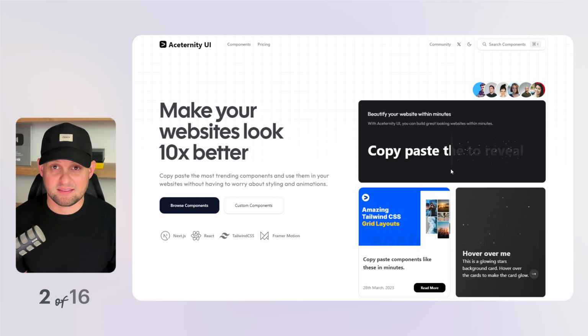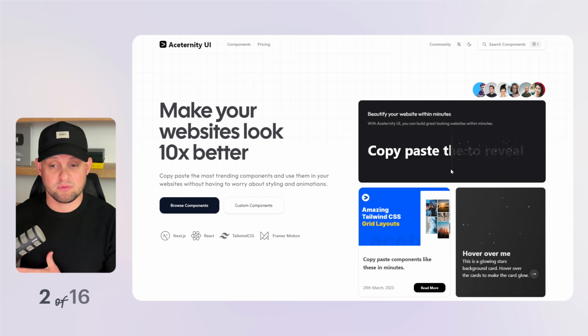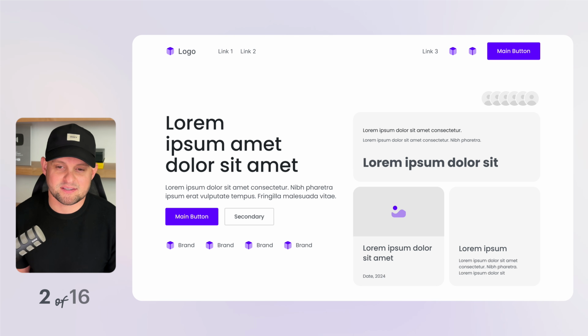I love this second layout mainly because they utilize a bento grid over on the right side, but they still have a standard layout to the left, right? They've got their header, subheader, calls to action, and then a few logos for social proof. They're also up on the top right side above the bento grid showing a couple faces, which is also a great way to illustrate and gain trust. The bento grid is done really nicely with different colors, and overall I think this is a little bit busy, but it's really fun and engaging and easy to look at.